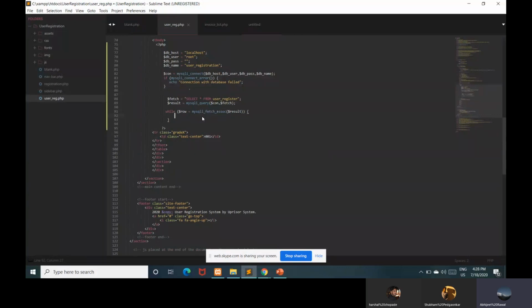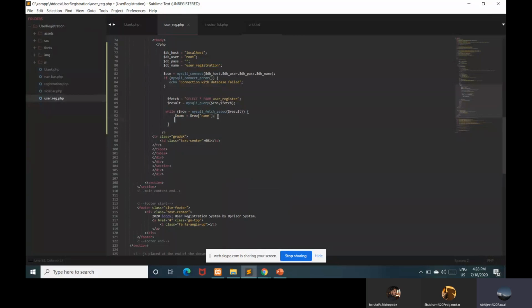First of all, what we will do is assign the same variables. Dollar name equals dollar row, bracket, single quote, name. I'm assigning the row value to dollar name again. Whenever I'm printing this, the whole data will print here.